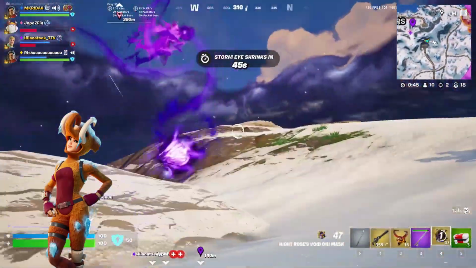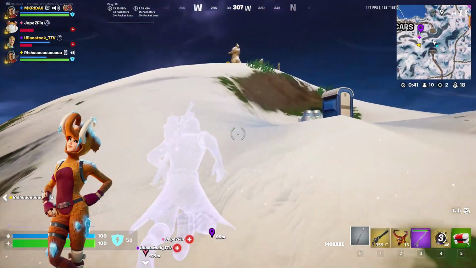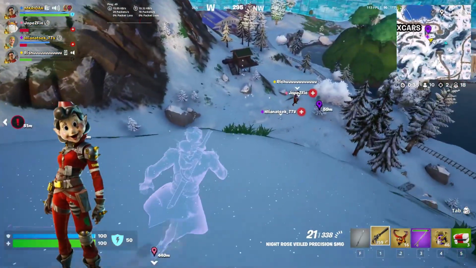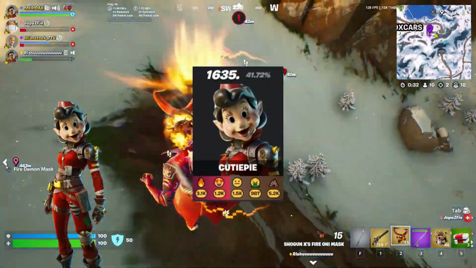I think she's overall a good skin, and I would definitely disagree with the community votes for Woolly Warrior. But moving on to the next skin here, which is CutiePie. Now CutiePie was released during Chapter 2 Season 1, and she has a 41% approval rating from the Fortnite community.